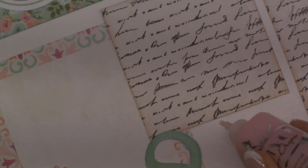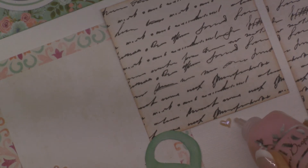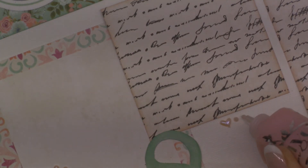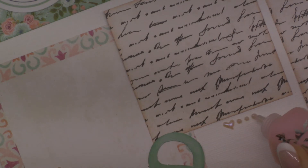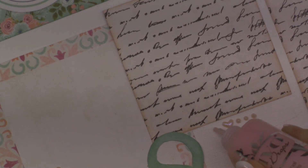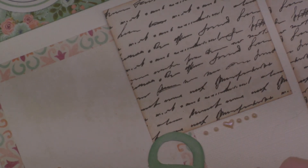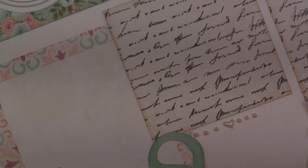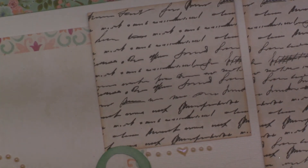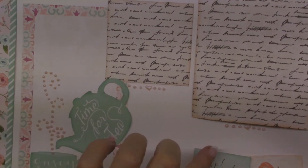When do you stop, right? Maybe I could add some more — what's another little heart! This project will soon be available as a kit, a scrapbooking kit, and it'll be under the name 'Dream' — that's the title on there. It's just about relaxing pictures: time for tea, enjoy the little things. Lots of photos would work with that. It's not perfect but it's cute.